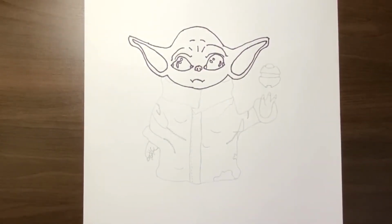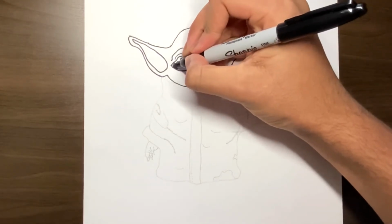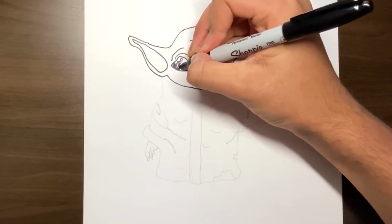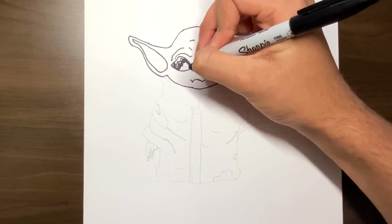From here, we're going to color in his eyes with black. So just make sure you don't color in the circles or anything.